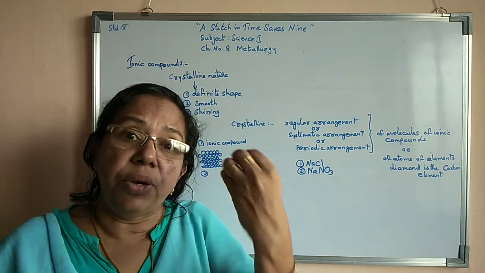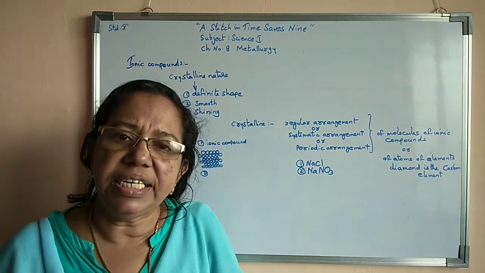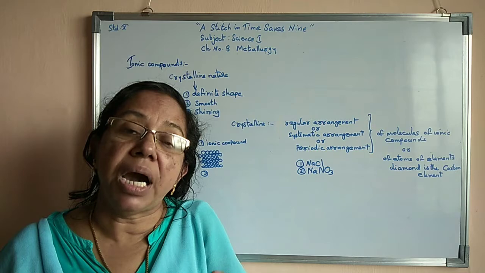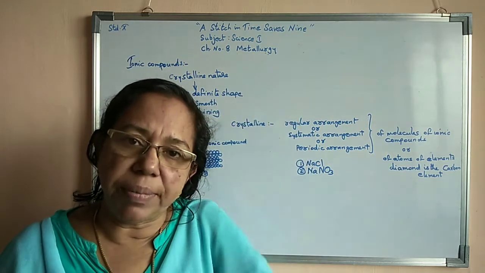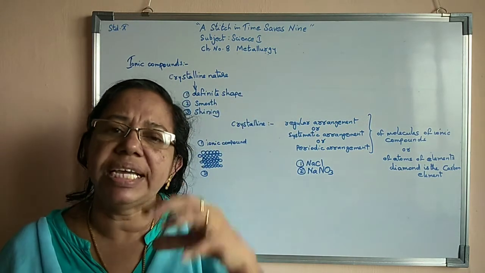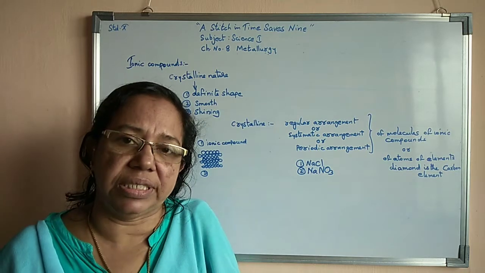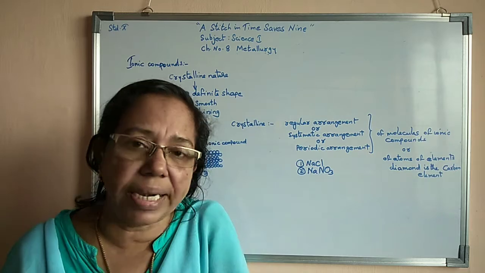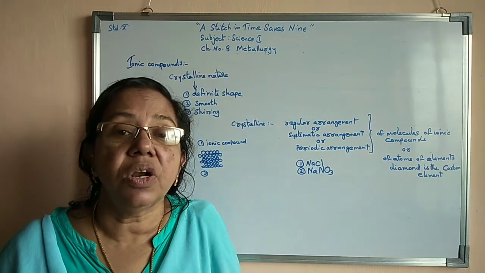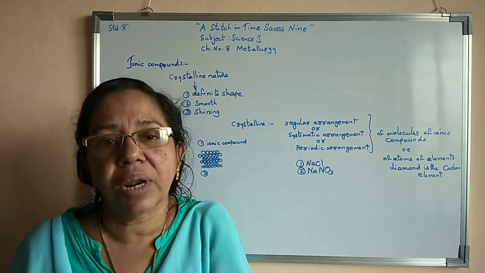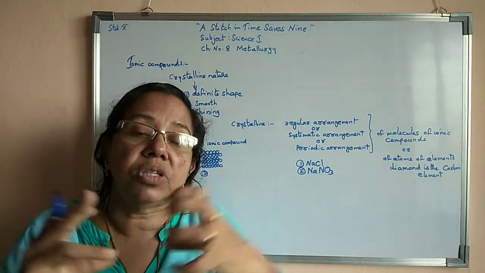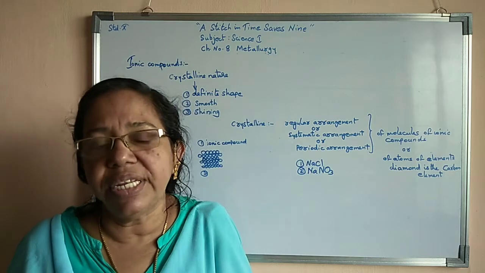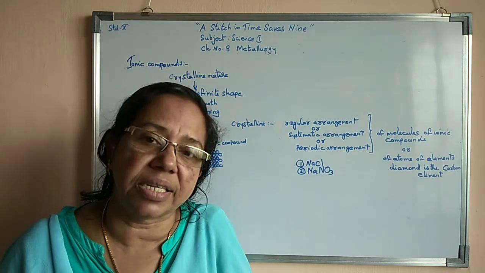Now the speciality of ionic compounds is that they have metals as well as non-metals. Both of them are ions, like sodium ion as well as potassium ion, cations as well as anions. In case of sodium chloride, there is a sodium ion as well as a chloride ion. In case of potassium chloride, potassium is a metal, chlorine is a non-metal. Both of them join together, forming potassium chloride. One is a positively charged ion, the other is a negatively charged ion.